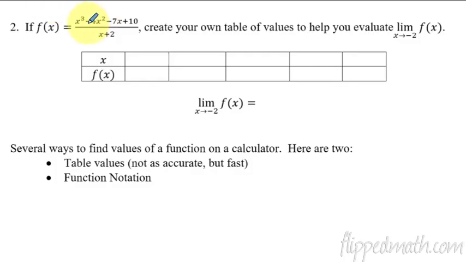Here is our first problem we're going to use the calculator for. We have our function of this crazy thing, and we're going to fill in a table of values to help us evaluate the limit as x approaches negative 2. So the first thing I'll do is in your table, let's type in a negative 2 right here, and then we'll do some values that are close to it. How about negative 2.1 and then negative 2.001. And then as we go on the other side of negative 2, that would be really close to negative 2, would be negative 1.999, and then not quite as close, we'll go negative 1.9.